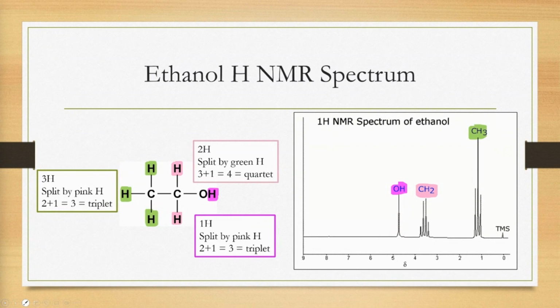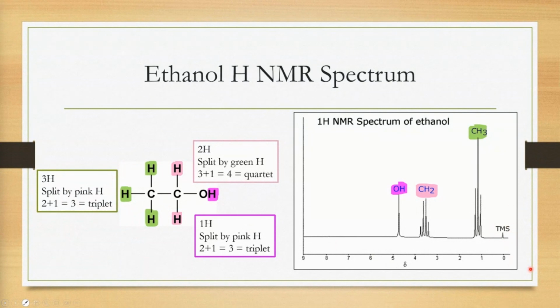And then I also want to emphasize, if we're looking at location on the NMR spectrum or the chemical shift, we see that the hydrogens that are closest to the electronegative atom are further downfield or further to the left. So we have the hydrogen directly bonded to oxygen all the way to the left. The hydrogens on the CH2 group, which are closer to oxygen, are further downfield than the CH3 group, which is furthest away from the oxygen. This is the NMR spectrum for ethanol.